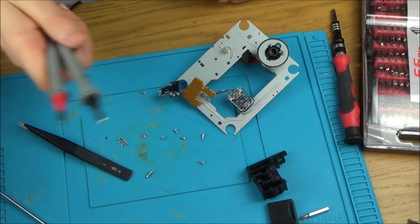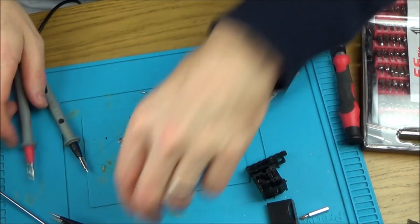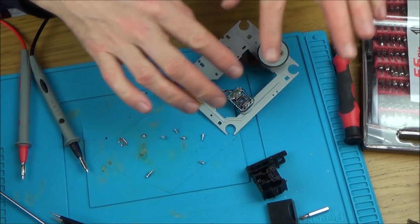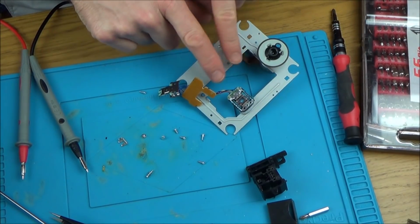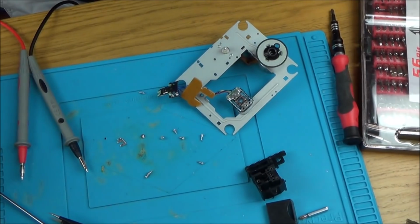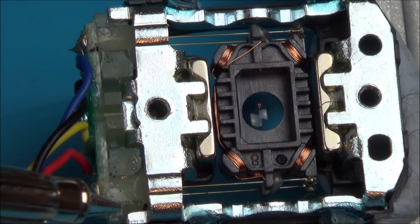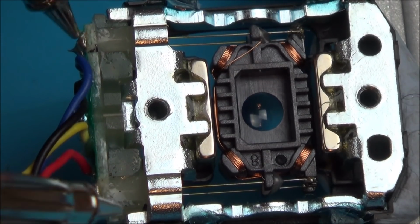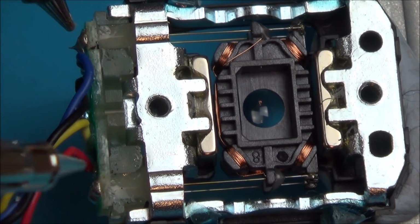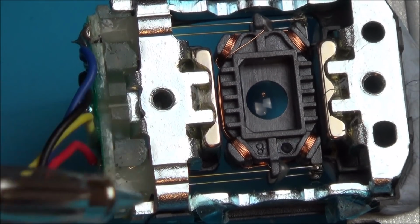So I've got my bench power supply, and I've just set it up so there's 1 volt going through here, so next to nothing. I just want to show you this laser, the tracking focus thing, bobbing around the place when I put voltage to different parts there. So let me zoom right in. So watch this now. I'm zoomed right in. I've got my 2 leads here, and I'm going to go across from pin here to pin here, and then I'm going to go across the bottom 2 pins, and depending on where I have the polarity depends on whether it goes up, down, left or right. So the top 2 pins across here and here make it go up and down, and the bottom 2 pins make it go left and right.